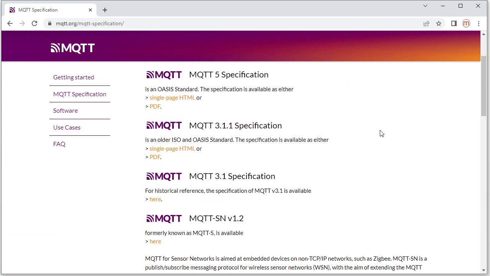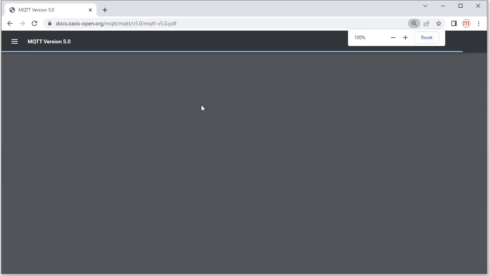We have 4 versions of the MQTT protocol: version 5, version 3.1.1, version 3.1, and the SN version. Let's take a look at the latest version, version 5. It has an HTML version and a PDF format. We click the PDF format.